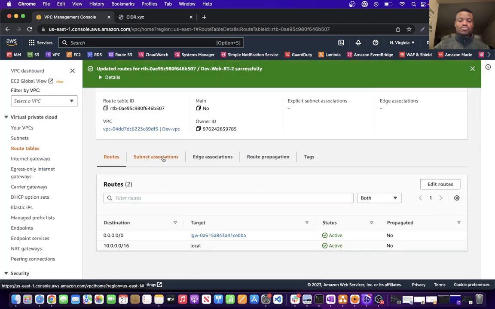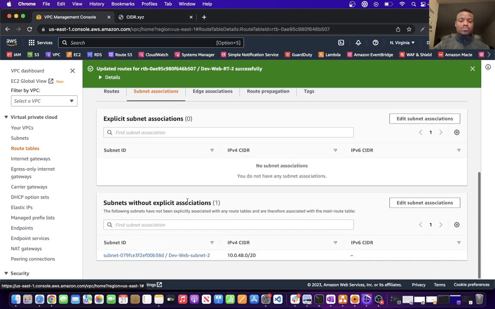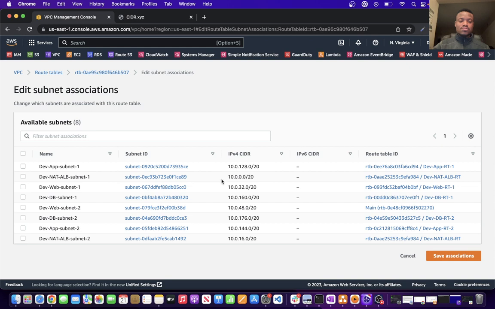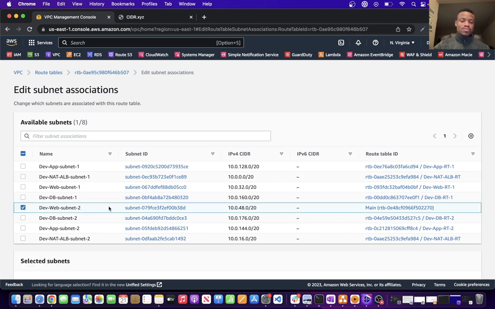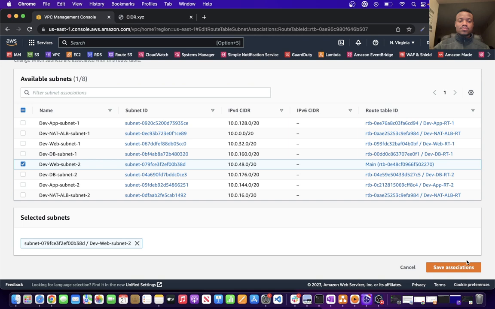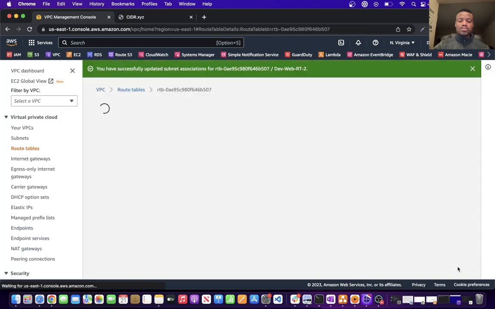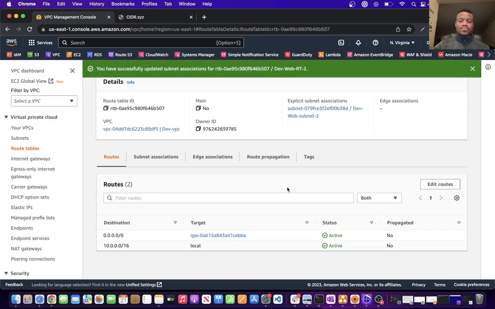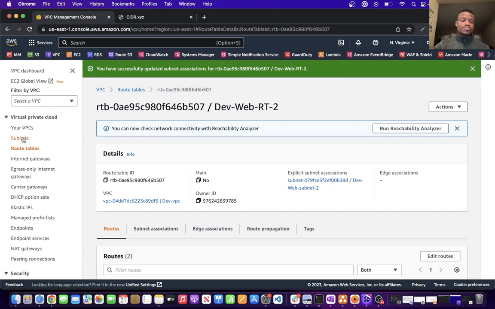Now we need to do the subnet association for subnet 2. Let's click on subnet association and select dev web subnet 2, right? It's this one, so dev web subnet 2, to associate the subnet in AZ2. Click here. So we're good.